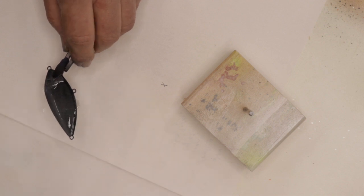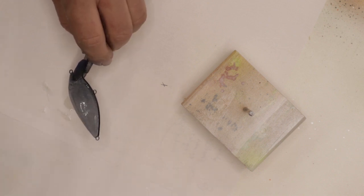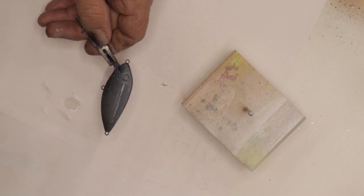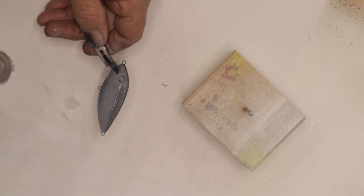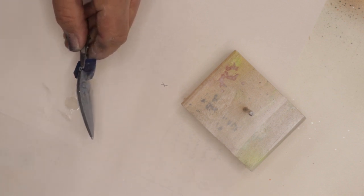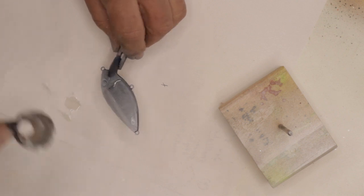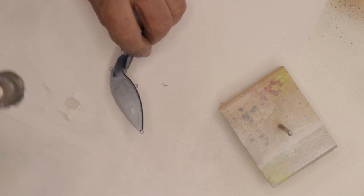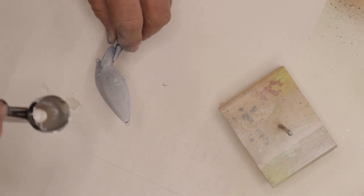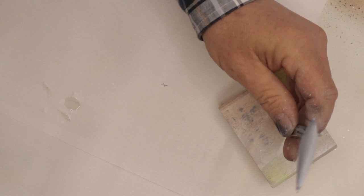So I'm just going to use real light coats, light pressure, keep the airbrush further away, and just start painting this white. I need to add a little bit more paint to the brush.